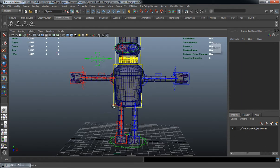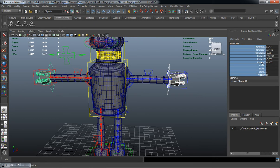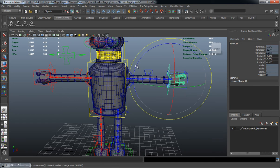Okay, so now that our arm connections have pretty much been done and made, I'm going to go ahead here and lock and hide the channel attributes on this, just making sure that we leave the rotate connections. Okay, so we'll just go ahead and lock those. So now you can't necessarily move those, but you can rotate them.